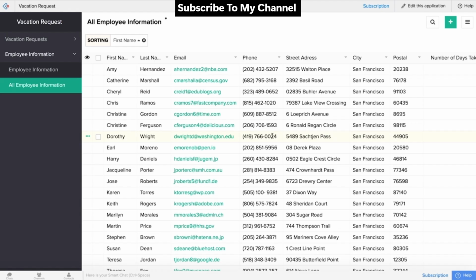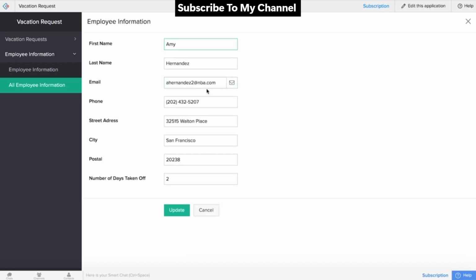So if you want to edit an individual, you can just mouse over them and click on the triple dots burger icon that appears, and you'll see the edit option. Click on it and the whole record fills the screen, and you can make an update here. Maybe we entered the wrong area code and they're actually supposed to be a 510. You can just click update and you're done.